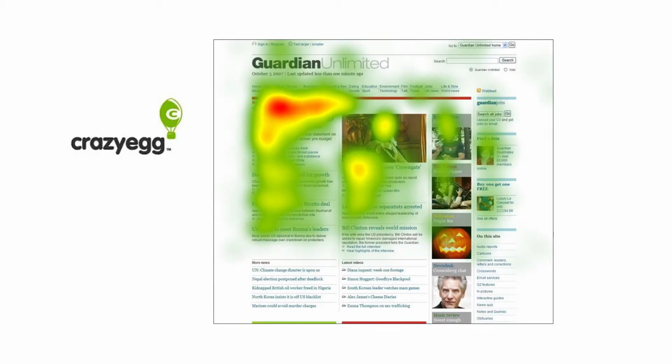CrazyEgg provides 4 ways to view how your visitors are using your website, each designed to take the guesswork out of your page optimization efforts. To use this service, you simply copy a snippet of code to the web pages that you want to test. The first view is CrazyEgg's heat map. Basically, a heat map is a snapshot of where people are clicking on your web page. Each time someone clicks on your page, CrazyEgg records it and lumps it together with other visitors' clicks into hotspots, representing the areas on your site that are getting the most clicks.